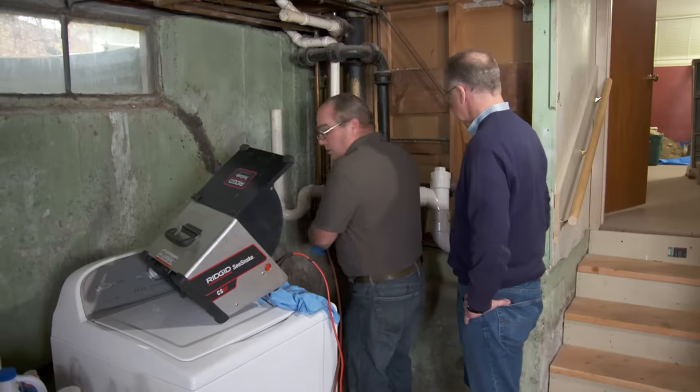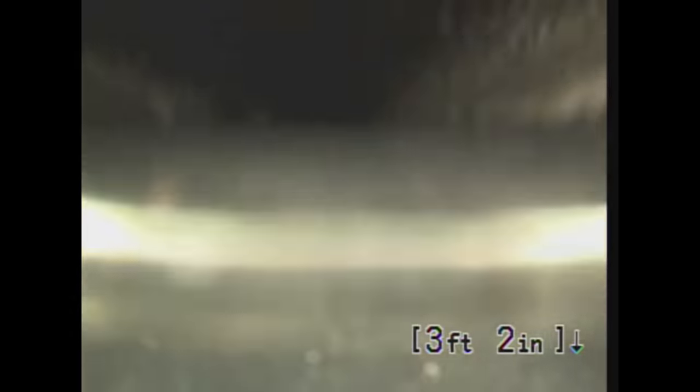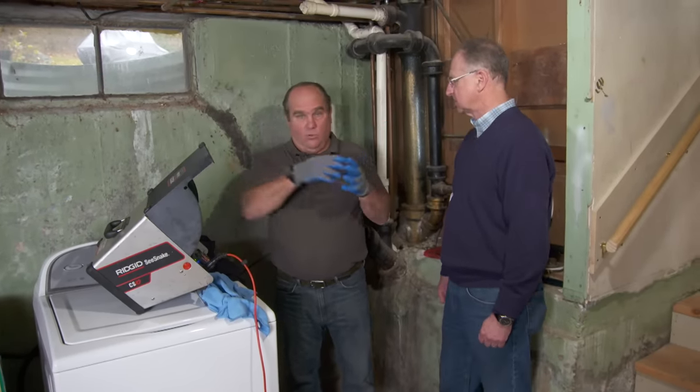Do you remember the water we saw early on? Let's pull the camera back. At 15 feet out there's water — just a little in the bottom third. But as we come back, at 10 feet out the pipe is almost filled with water. Still at 9, 8 feet. Now we're back to 3 feet and I start to see the lens again. So from 15 to 3 feet it's filled with water — that's 12 feet of water in the pipe.